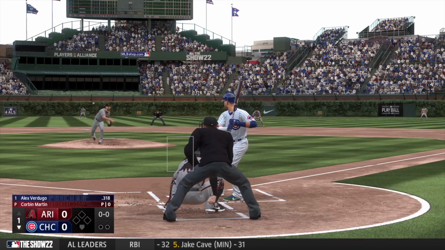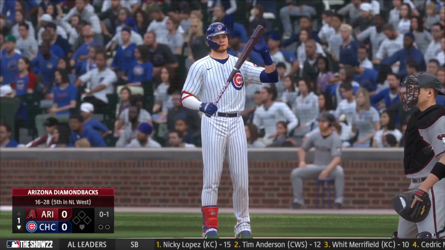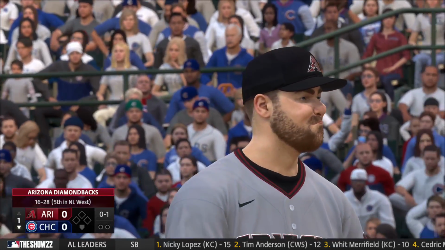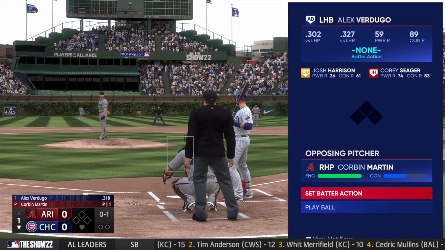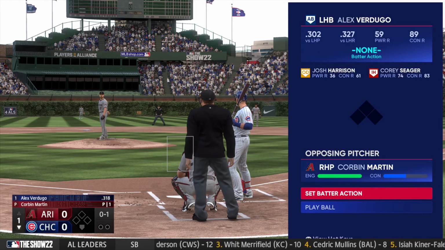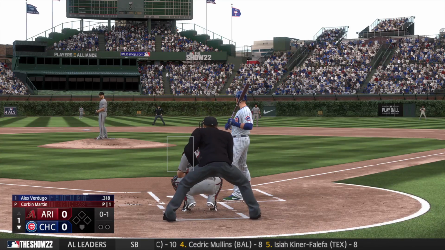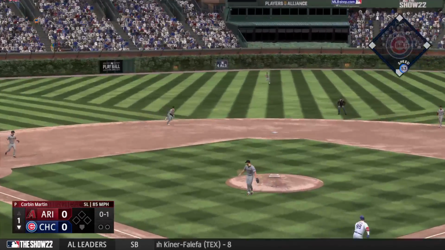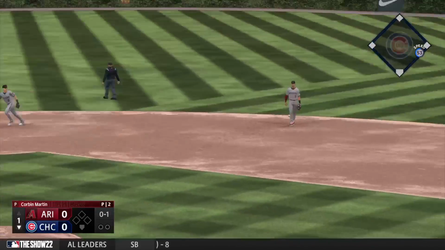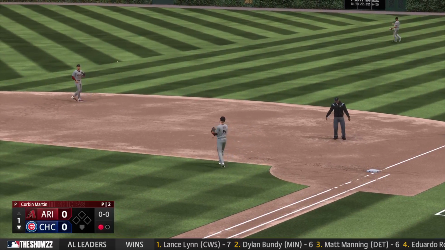And a pitch. Alex Verdugo stands in now and lets that one go for a strike. Up the middle. Ahmed gets it to first. And a quick out, number one.